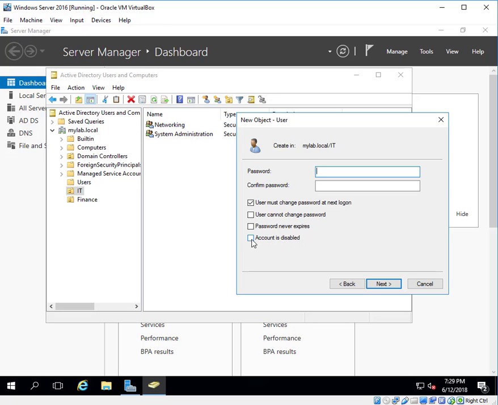Account is disabled. You would use this when you want to disable an account. So for example, you're working as a system administrator on Windows Server in a corporate environment, and there's some staff that leave the company, right? Maybe they got a new job, or maybe they've been made redundant, or maybe they've even been fired.